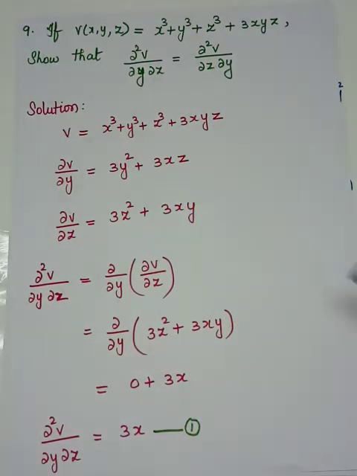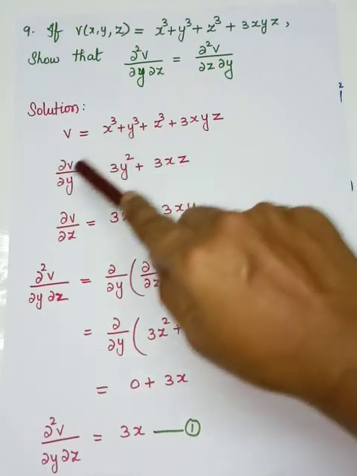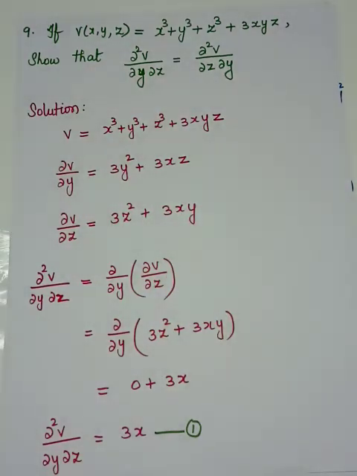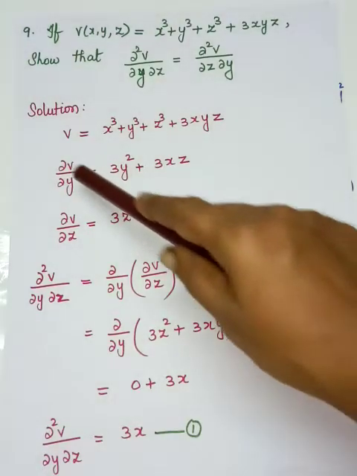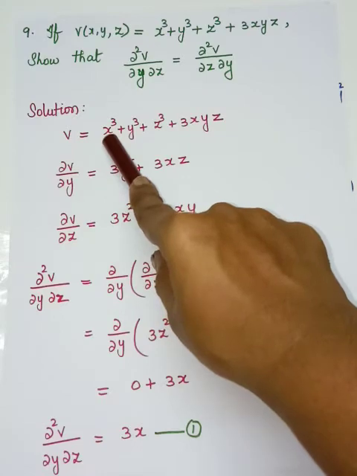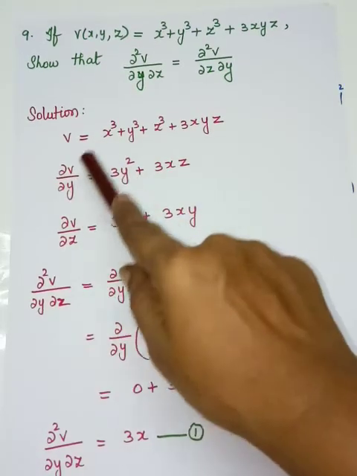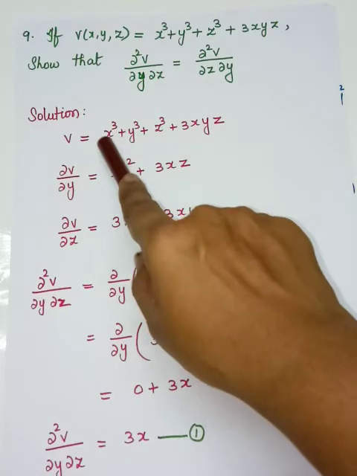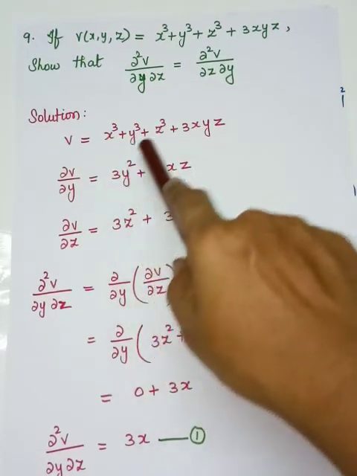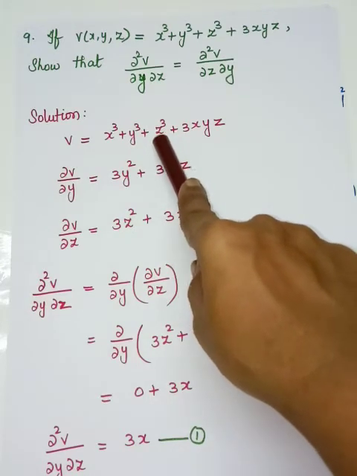No x is there. So I'll consider the function v. I'm going to differentiate v partially with respect to y. I didn't differentiate v partially with respect to x. We can do it, but it is not needed for this problem. So I'm going for ∂v/∂y. Look at the first term. It involves x, so when you differentiate partially with respect to y, it's treated as a constant, so its differentiation is 0. Come to y³. When you differentiate, it is 3y². And z³ is a constant, so its differentiation is 0.